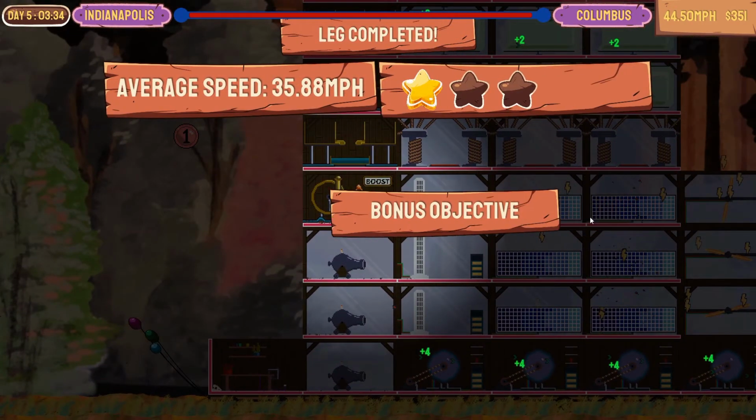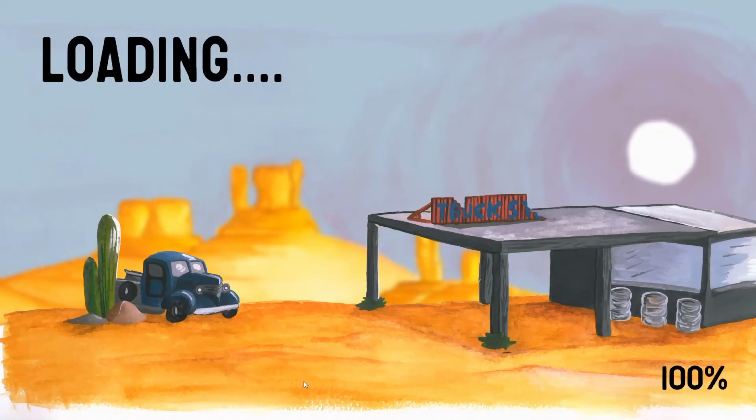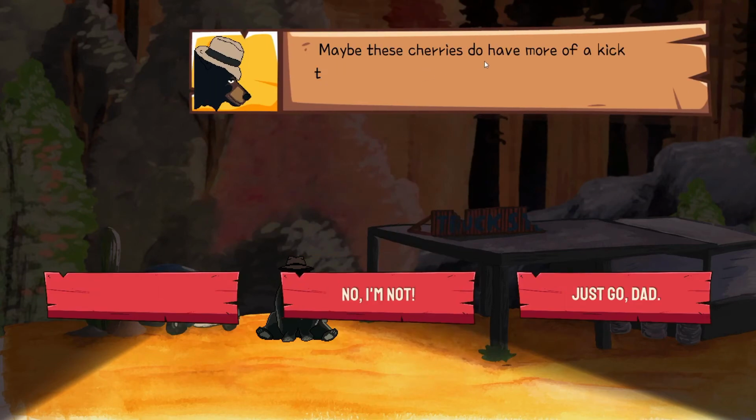Anyways, we've come here at 35.88 miles per hour, which means our bonus objective has been somehow unlocked. I don't know why, but Pops beat me nevertheless, which means we will continue and see what happens. So we are 1 day and 7 hours 51 minutes behind schedule. Let's talk to Dad again. Maybe these cherries do have more of a kick than I remember.